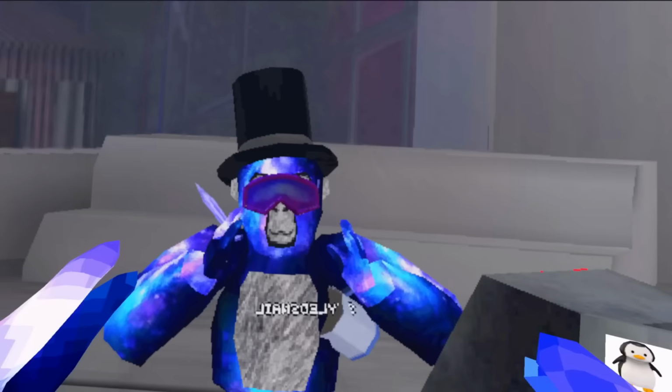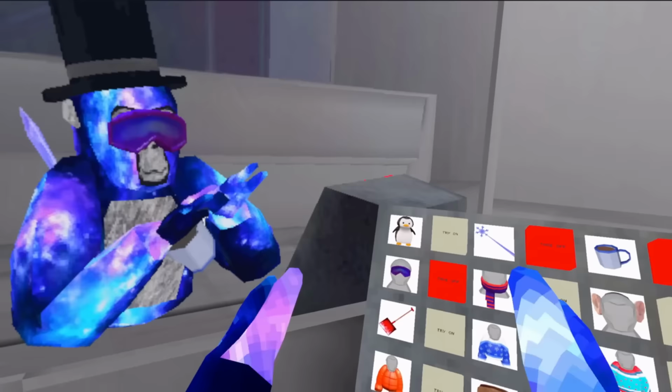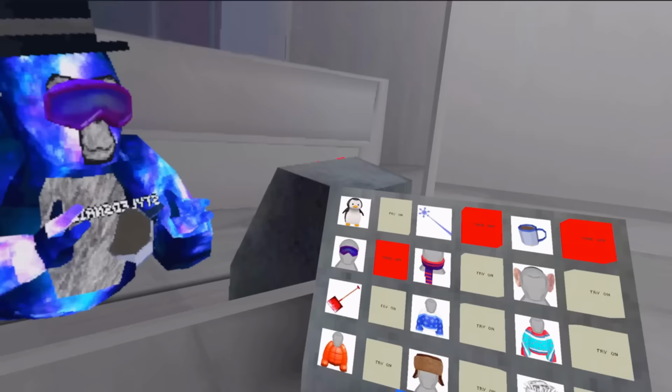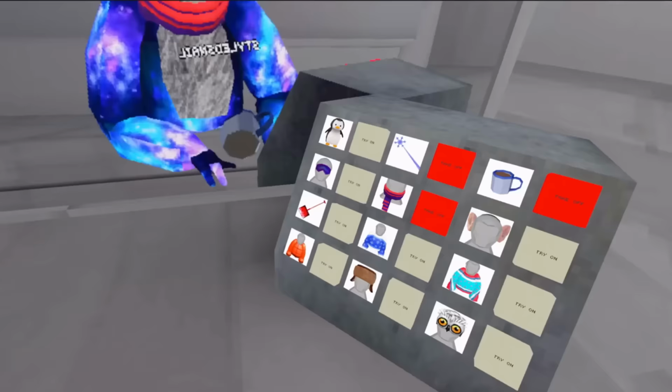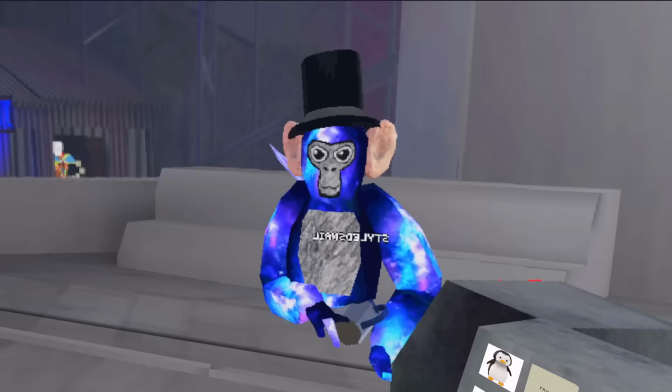Oh, hey, I gotta like me a cup of Joe in the morning. Got the visor. I don't see anything. This is awesome. I always hated seeing the cosmetics in my actual view. So far, this is the actual best face cosmetic. Got the scarf, also can't see it. It's awesome. Looks pretty cool. Got the ears. These monkey ears. These are peak. Peak monkey.